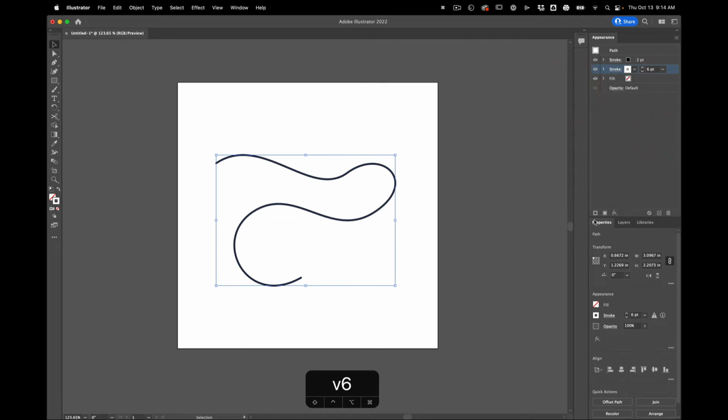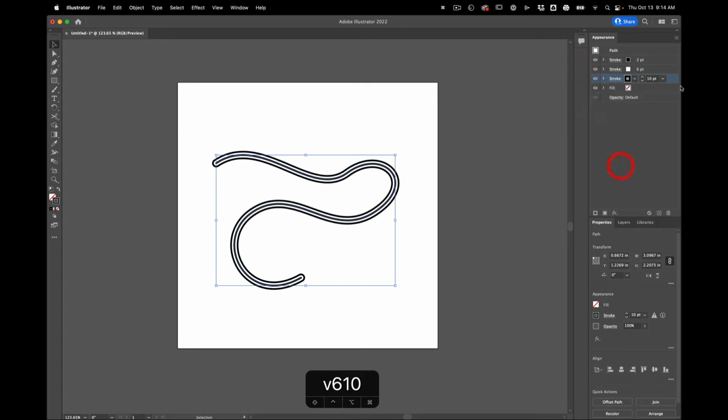And then I'm going to add another one. This one's going to be 10. And black. And I'll add another one. 14.